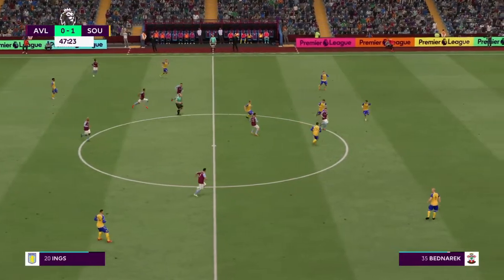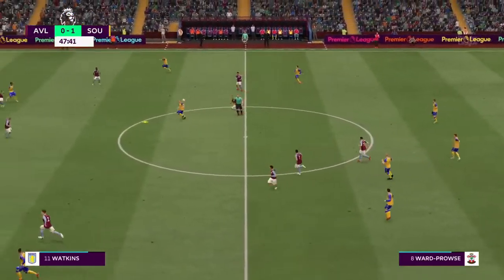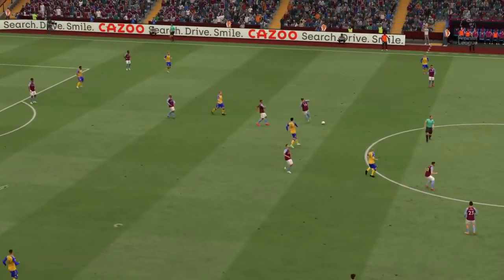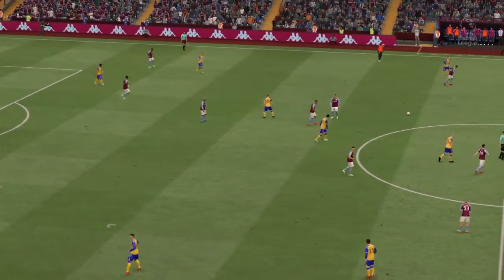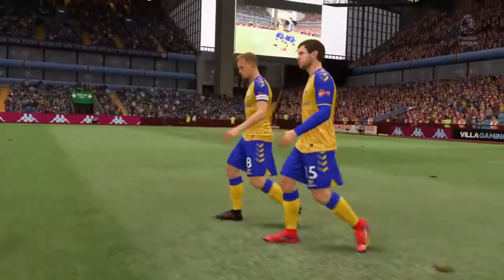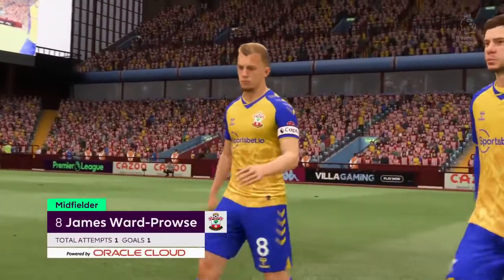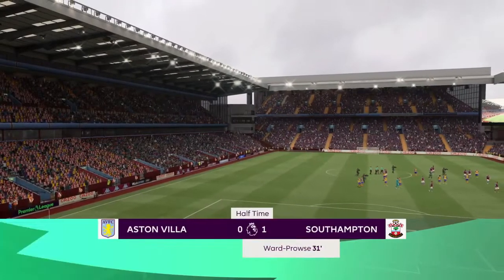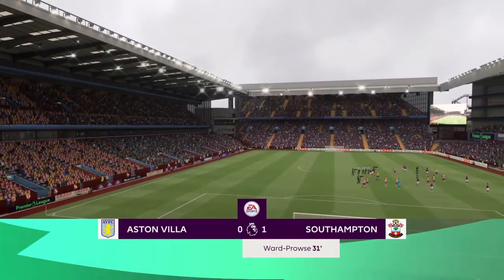Coutinho — and it looked as though they might be in just for a second or two. With that, the attack fizzles out. A chance then for the respective managers to address their charges — it is half-time here. This man will get most of the plaudits for his contribution up to this point, Stuart. Well Derek, he took his goal well and was a constant threat throughout that first half. He showed a lot of skill to get out of tight situations and had a real impact on play.